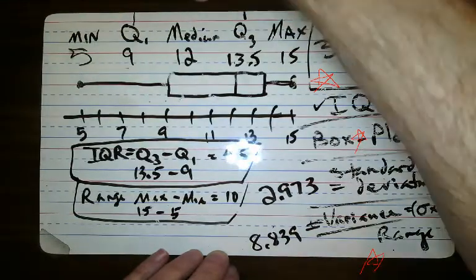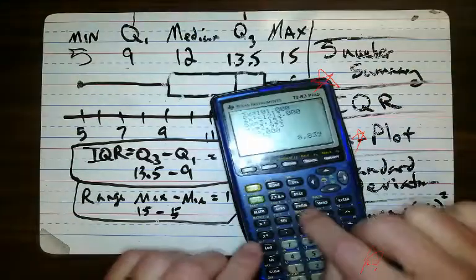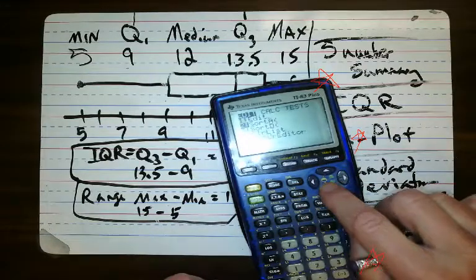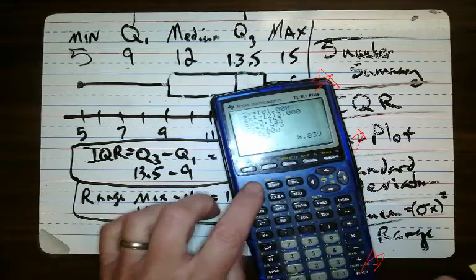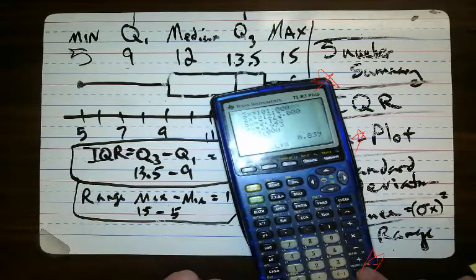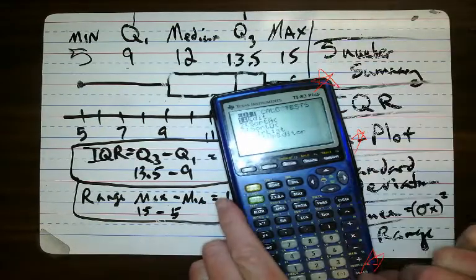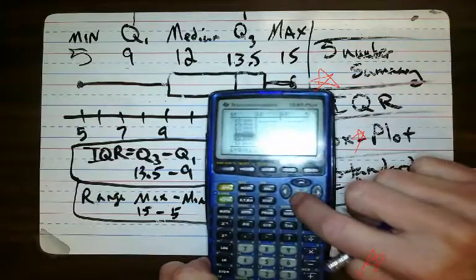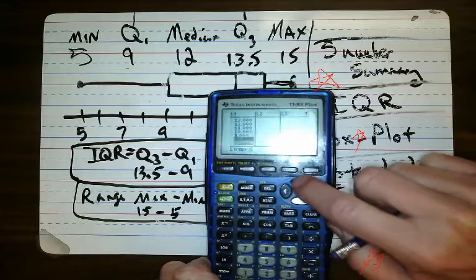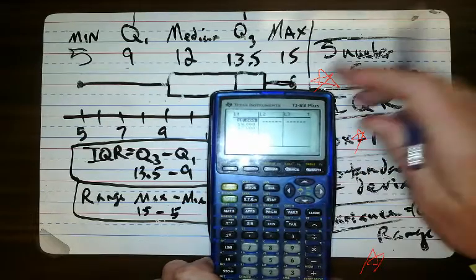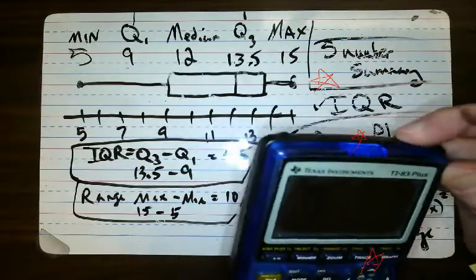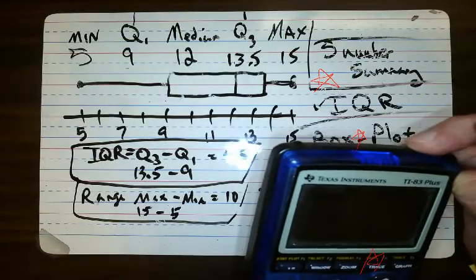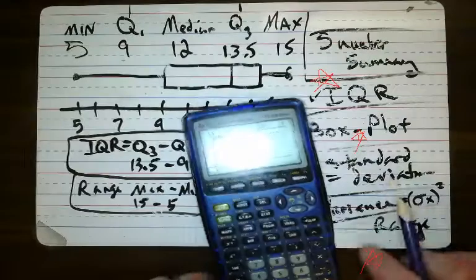You know the mode if you put them in order, right? You can find the mode. All I have to do is put it in order. Remember, I have to put list 1 there, and then I can see my list is in order. The biggest number is 15. The smallest number is 5. And the number that happens most often, was there a mode? This one, 13. 13's in there twice. How about that? So we can find everything we need.